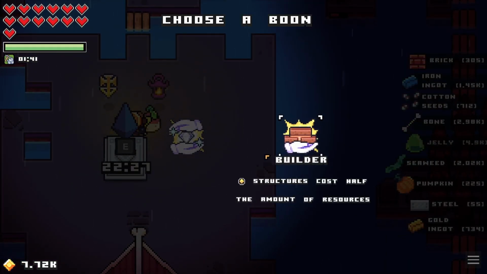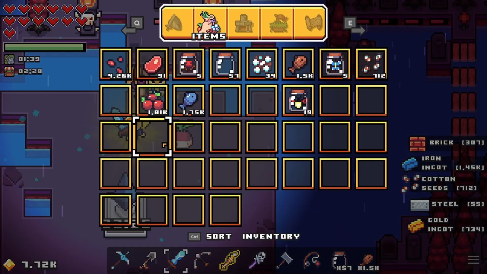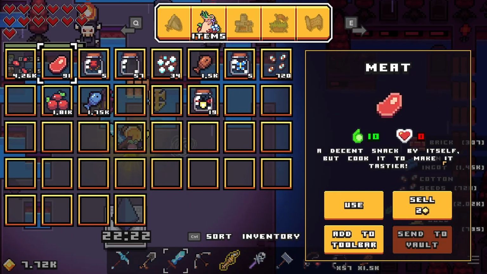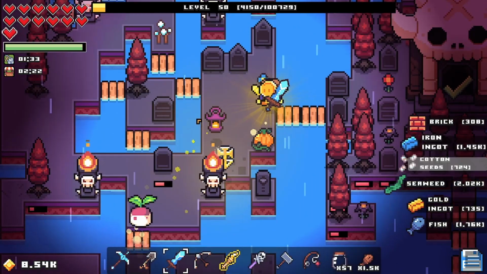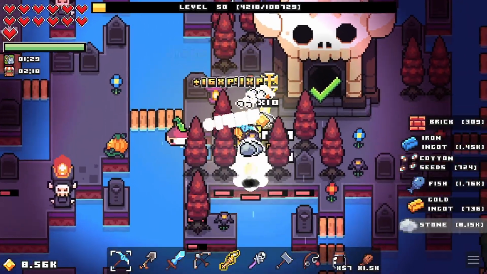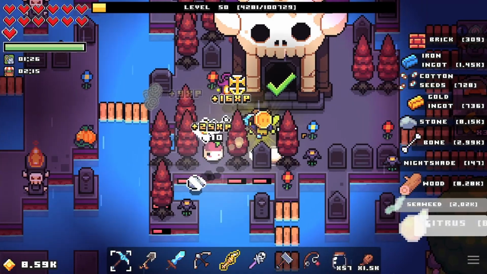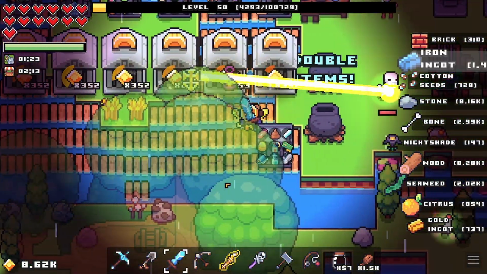Merchant and builder. I mean, neither of those are particularly useful for us. I suppose we've got 91 meat, which we can sell. But that doesn't really get us much. Well, it's a shame to leave it on a sort of low note, but looking at the time, I have to cut it there, sadly.